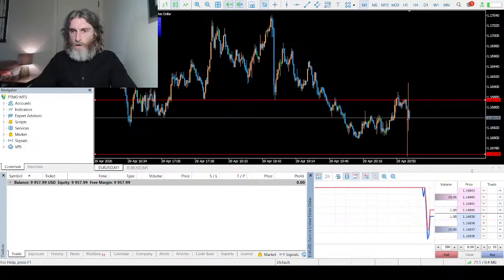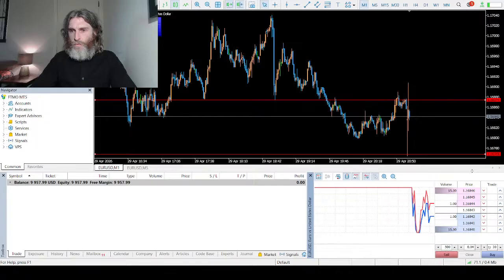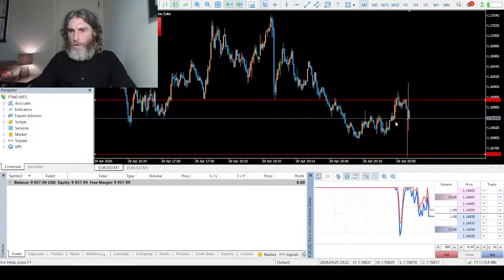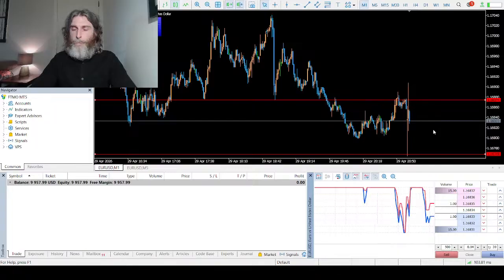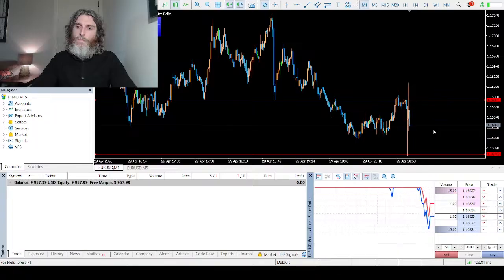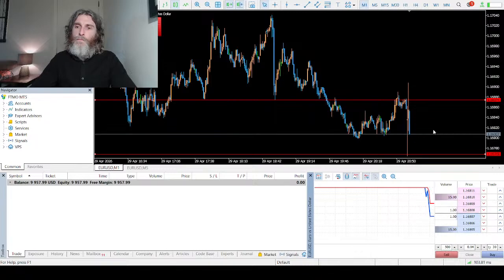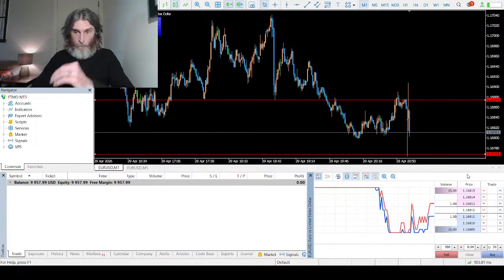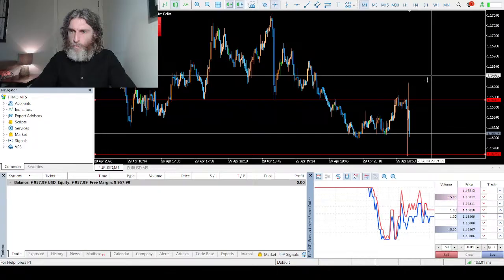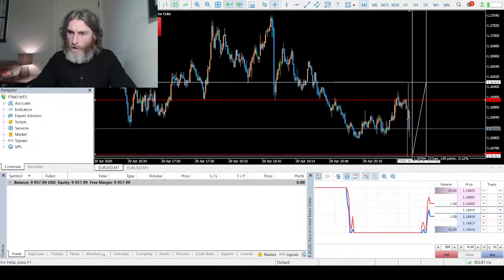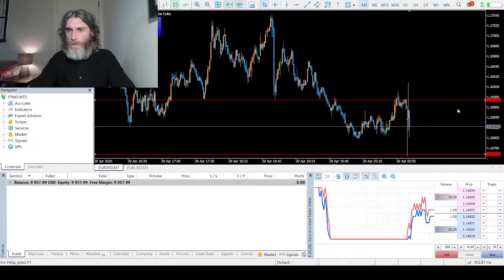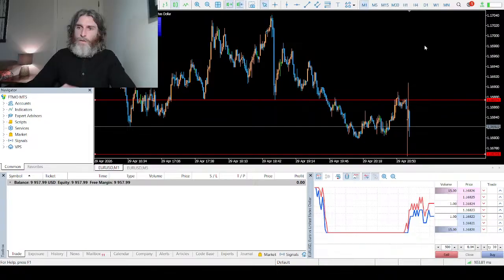So if this drops, we'll enter into longs. I just want it to go somewhere, not right in the middle. Just currently right in the middle of that price action. So I'd rather it go one side or the other. Okay, let's just do a measure and see how much movement we've got so far. So we've got 14.5 pips of movement from one side to the other in just the first couple minutes.